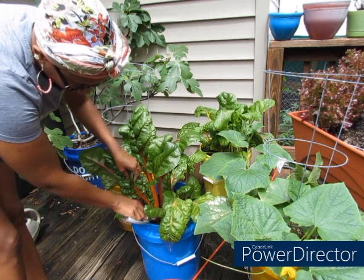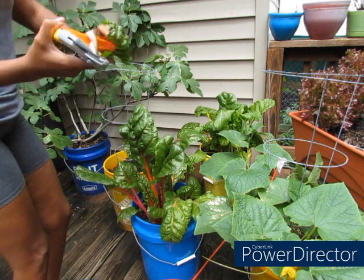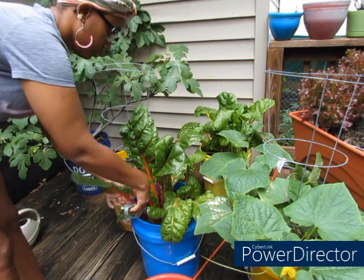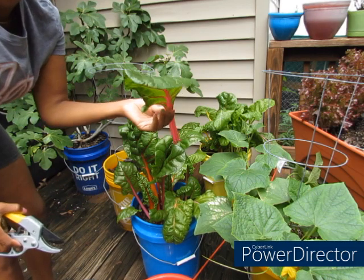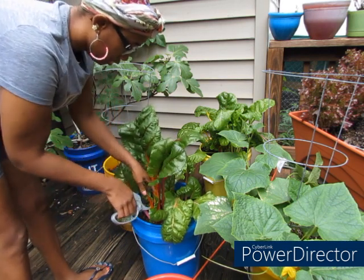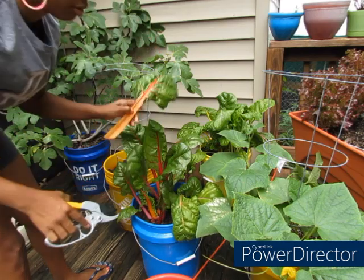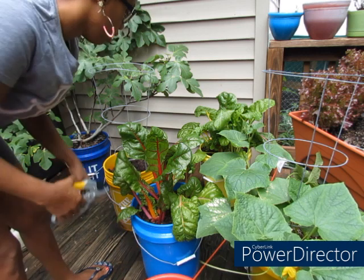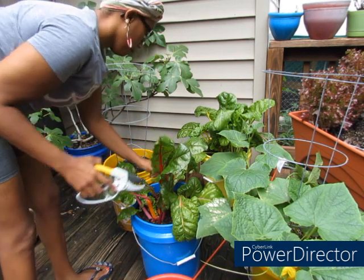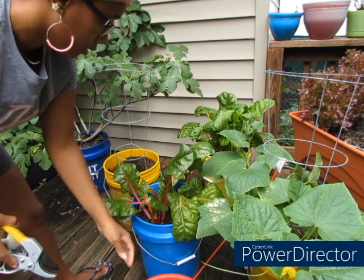If you're new to the channel, this is what I do — I grow in containers. This is the way you should be eating: coming out to your garden getting your vegetables. If you have chickens as meat birds or quail — a lot of y'all have been saying you're looking into quail — those are ways you can start your little homestead and cut the cost of food. With these high prices you can ration your food out this way with no problem.